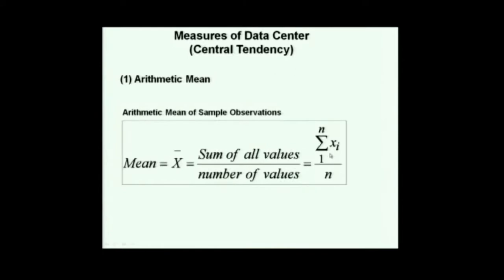You can see here this is a sum, or the additive sum, and it goes from 1 to n, meaning that we have n observations, starting with observation 1 all the way to observation n, and xi implies the individual observation values, as we will see in a minute. N is the number of observations. Let's take an example and see how this equation is used.